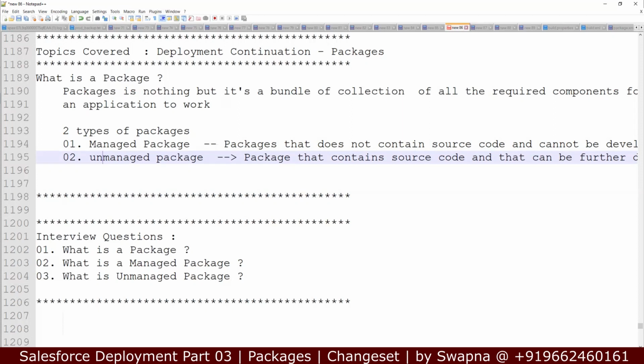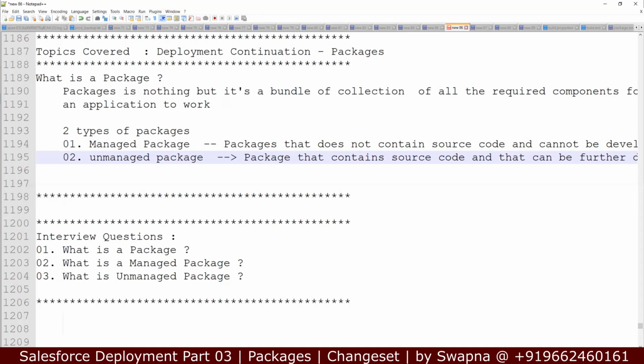So basically, in a managed package you cannot see any source code. For example, when you install Microsoft Office or Outlook, you cannot see any source code.